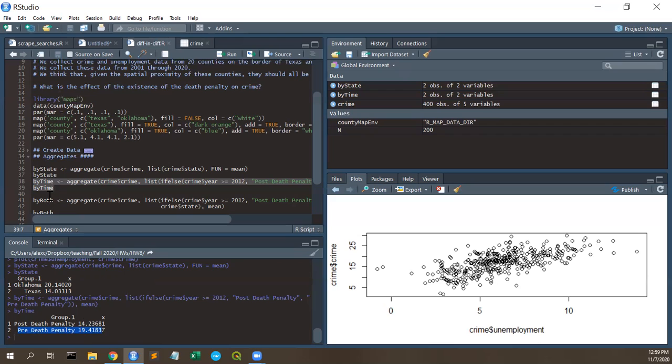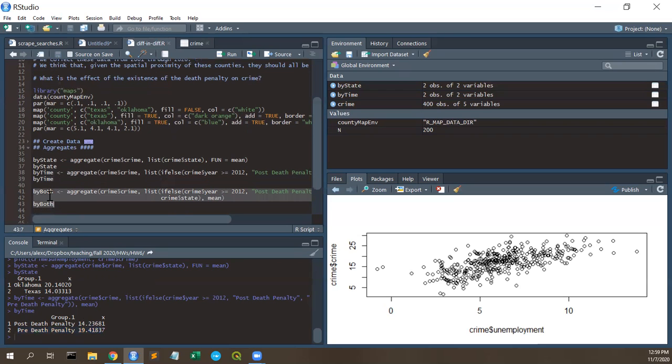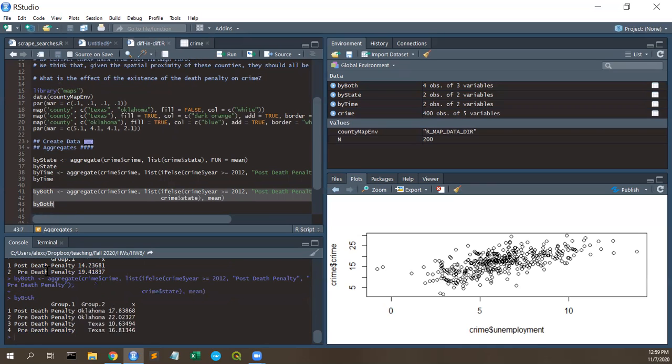Rather, what we have to do is look at both of these things, right? Texas before and after death penalty, and Oklahoma before and after death penalty. So if you remember, the differences in differences is going to be your treated post-treatment minus your treated pre-treatment. So that's going to be Texas post-death penalty, so this guy right here, minus pre-death penalty.